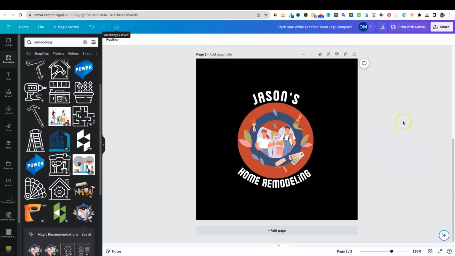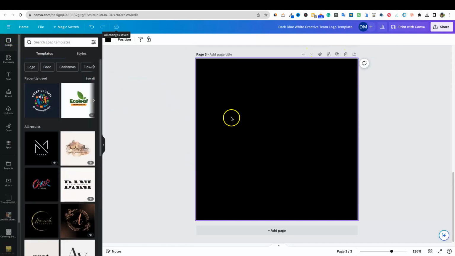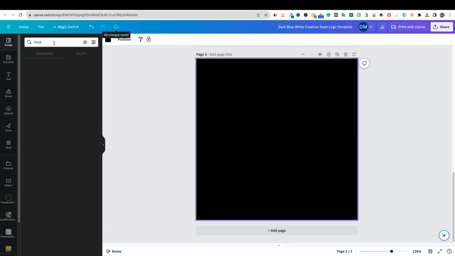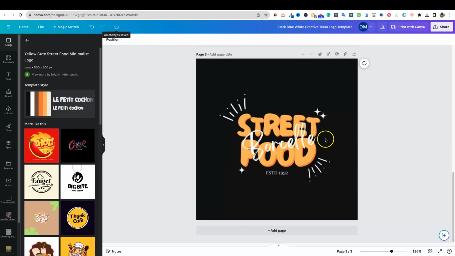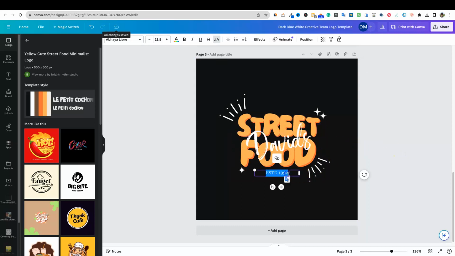So you find something that you like, and then you just maybe duplicate it, or you just add a page right over here. Now you can go up here while you're inside of here. You can go in here and go to templates or styles right over here, different color types. We can come over here. We can look at, like we said, maybe we're doing food. So then now we have all these different ones that we can go with for food. Here's one right over here, street food, and then maybe put your name right over here. David's Street Food, established 1992. Let's just say we established in 2010, something like that, right?